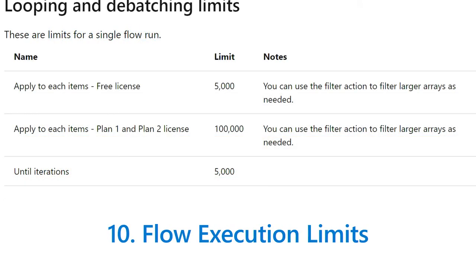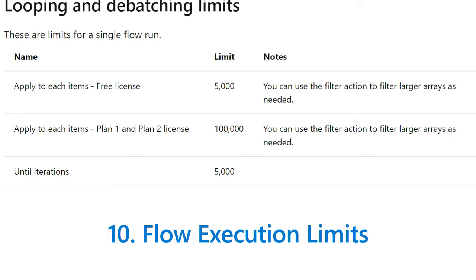So there are execution limits. If you go to docs.microsoft.com or if you do a search and go today, probably just Microsoft Flow execution limits, it'll take you right to the doc page. In a little while, it'll probably be Power Automate limits. There are limits and you need to understand these so you build your flows within the constraints.